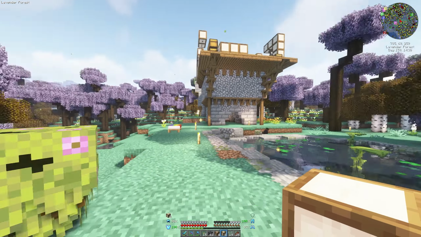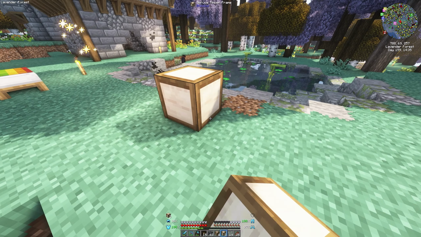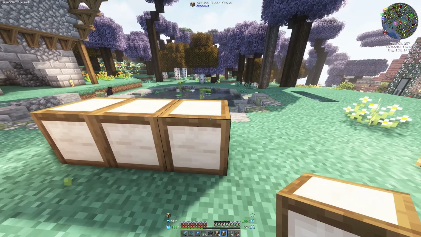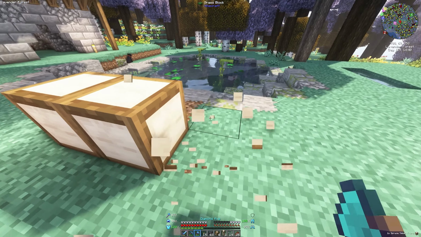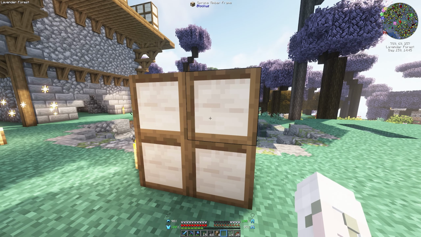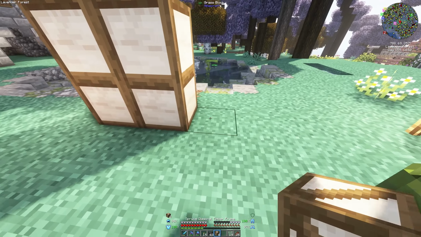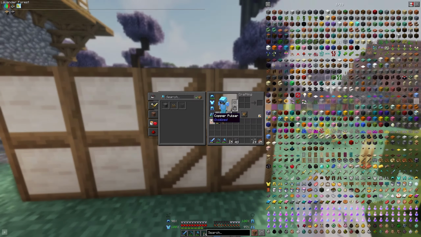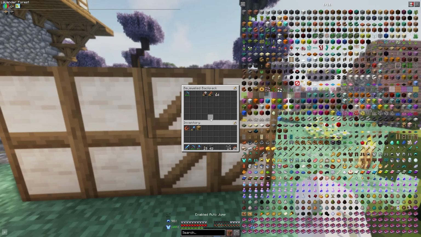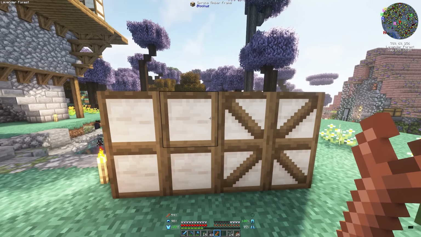Progress check-in. I found these really cool blocks that I'm using for this build. These are from Blockus. They're called spruce timber frame. And then you can convert these to look like this, which looks pretty cool. Oh, I don't have my... Oh, here we go. You can twist them like that.